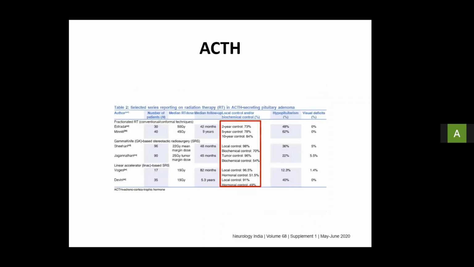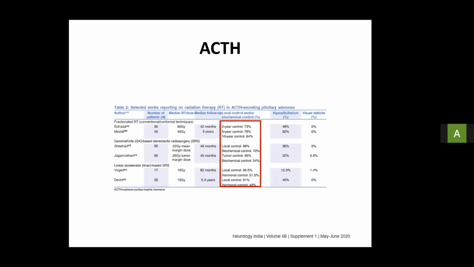Now, when we come to secretory adenomas, irrespective of the histology, we should remember two big figures. One is that the local control of the tumor will remain in the 90s, but the biochemical control is as low as the 50s. So typically, if we look at Cushing's, again, our local controls are good, but the biochemical controls are not good. Typically, by the time we reach 5 years, biochemical control falls away to the 50s, despite delivering higher doses of treatment through single fraction SRS, as we acknowledge these tumors to be more resistant.